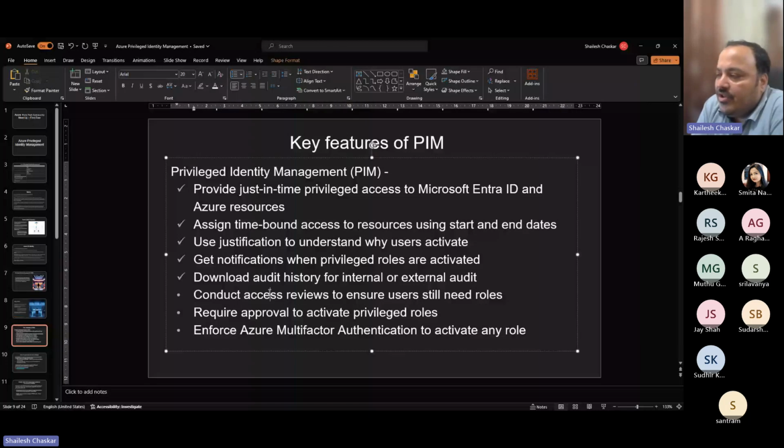Conduct some access reviews to ensure users still need the roles. So an SRE or a developer, right? A developer is doing a critical feature release, so he's requesting access. We would say, okay, you're doing a very critical feature release, we'll give you access for 1 week. After that, the access has to be removed. Those kinds of reviews have to be done periodically, can be monthly, fortnightly, quarterly also. But those access reviews help you to clean or clear the access given to certain people for certain specific requirements.